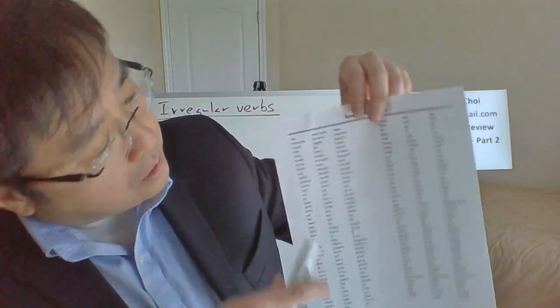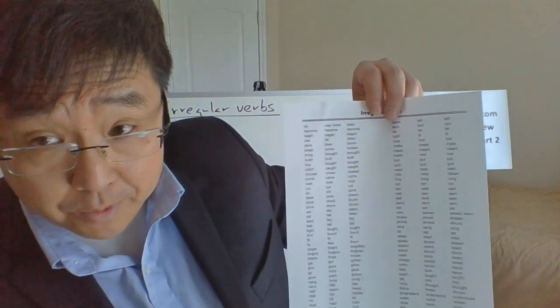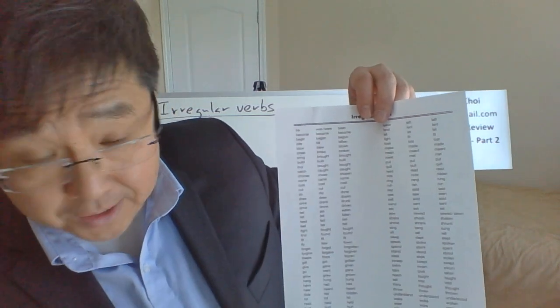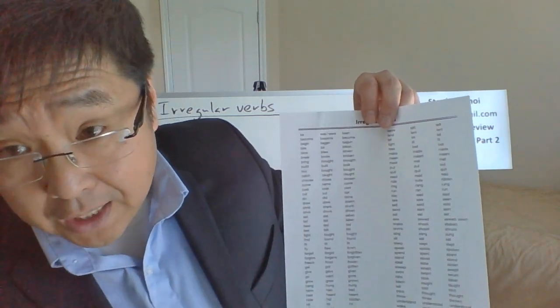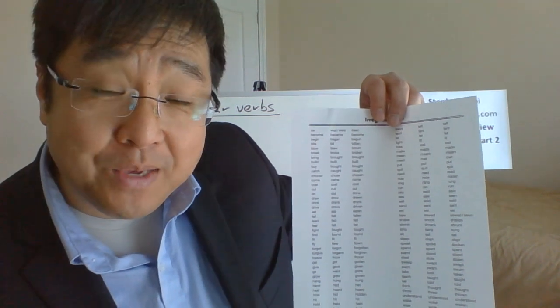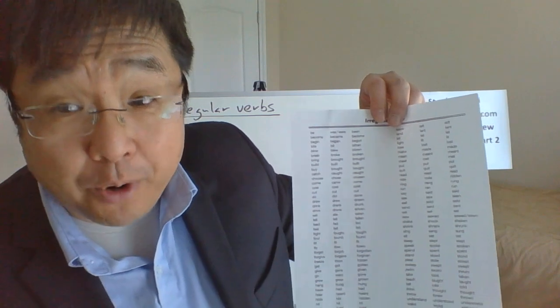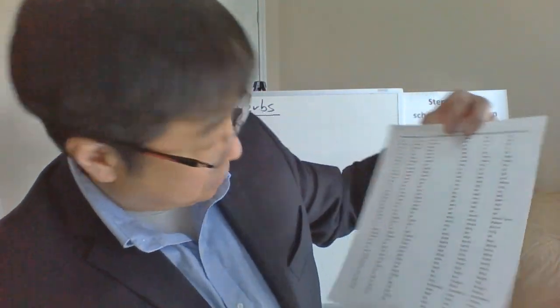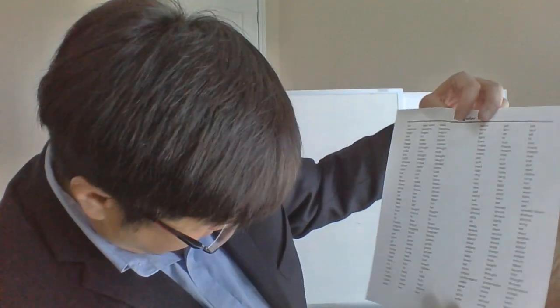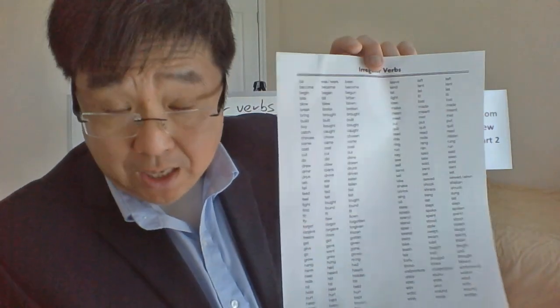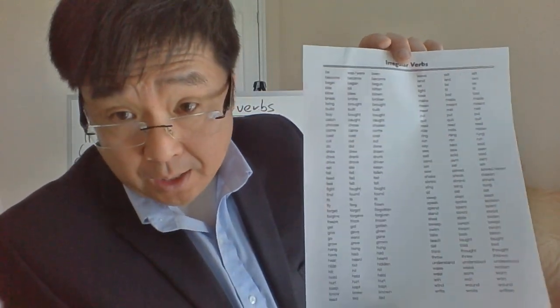The first column is the base form. The second column is the past tense, and the third column is what we call PP. You know what PP is? Yes, it's the past participle. So you've got two sets of lists, going from the be verb all the way to write. If you'd like a copy, just email me and I'll send you one.